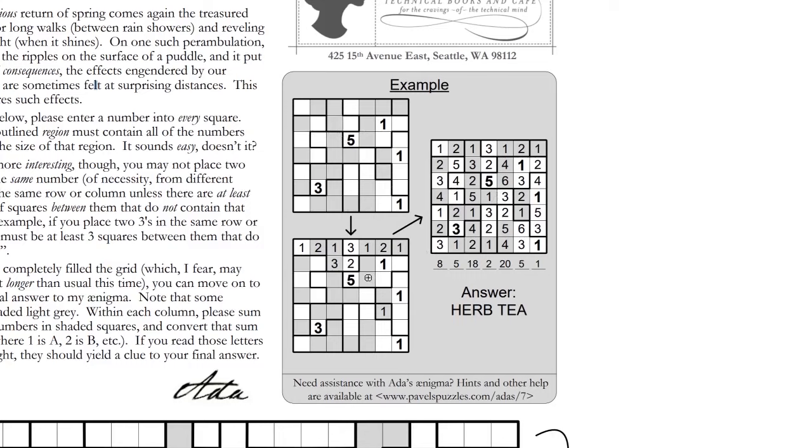So starting off with this, some things are worked out. For example, well, I guess the one's obvious because that has to be a one. So any space that's any one space must be a one. So then the next one has to be at least one space away from both of those two ones, so it could either be there or there. Oh, okay, and one and two go there, so you know that two definitely doesn't go there. And neither does three, because then it would be too close to a three here. Therefore, three has to go either there or there. Yeah, I can work with something like that.